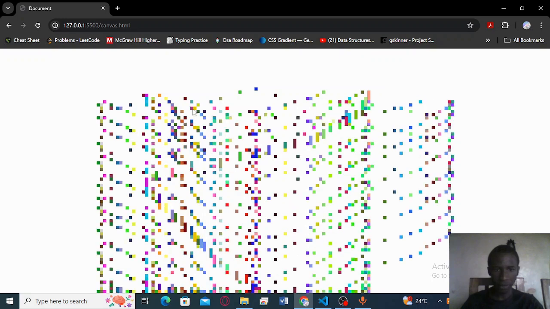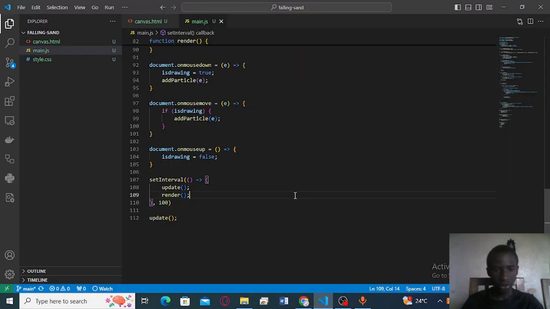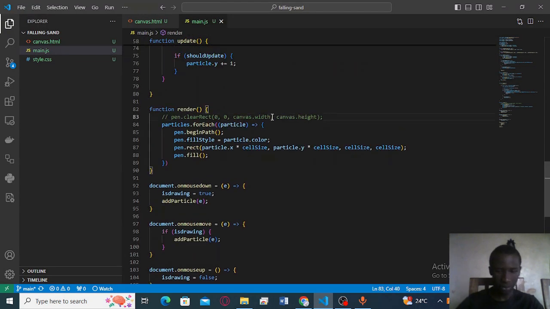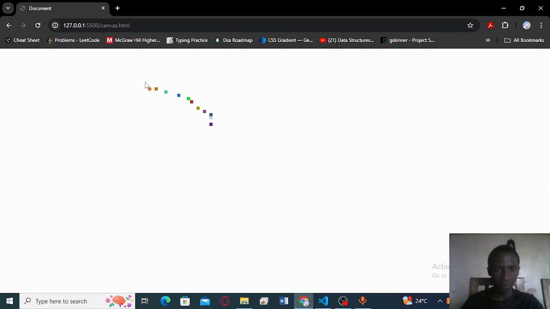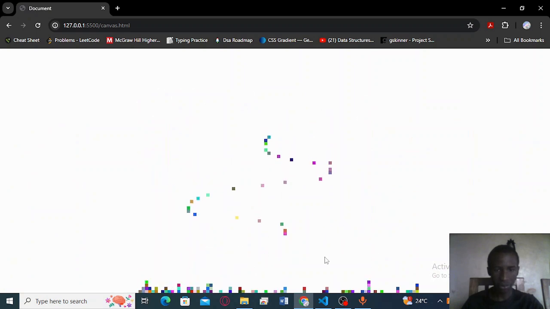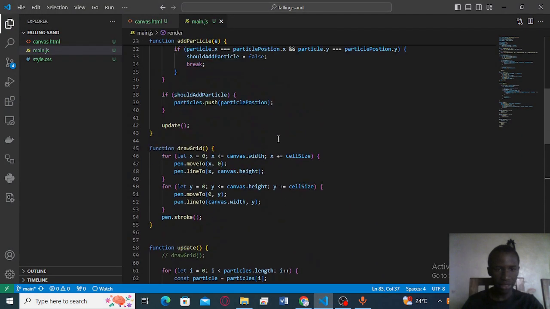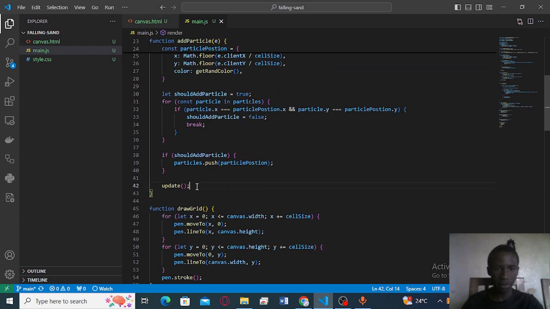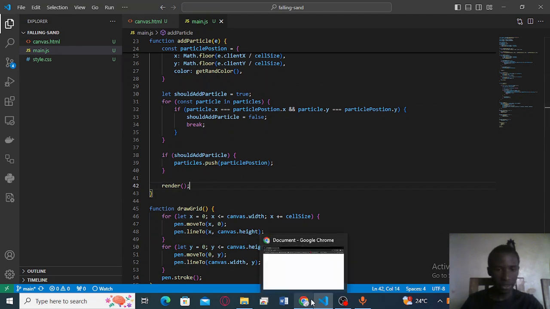you see what's happening here. The particles are smearing themselves on the screen instead of actually looking like moving particles. They look like smearing blobs. So you have to clear the screen so that they'll actually look like they're falling down. But then you notice that we still have that problem where they move faster when we're adding a particle, and for that we'll come here to the add particle function and we'll remove update and instead call render, so that we just show the particle instead of updating stuff.